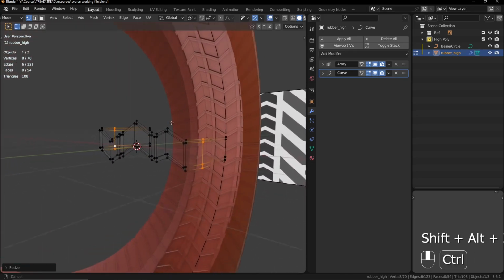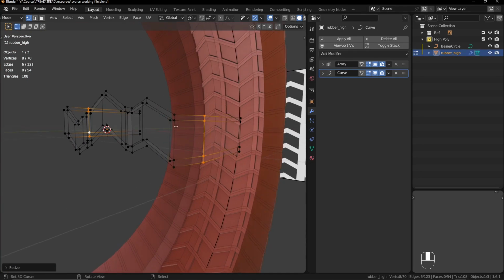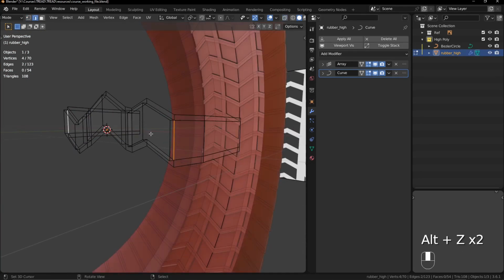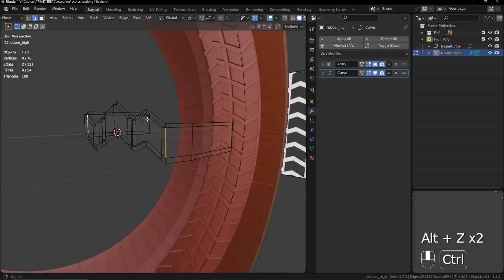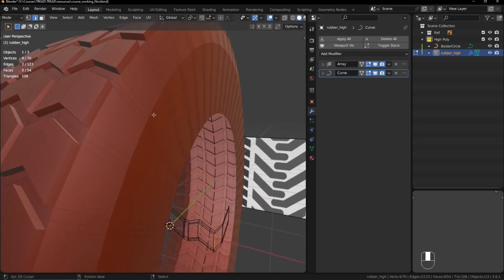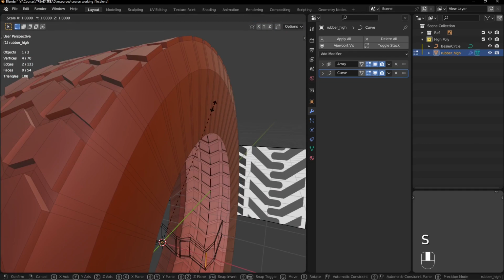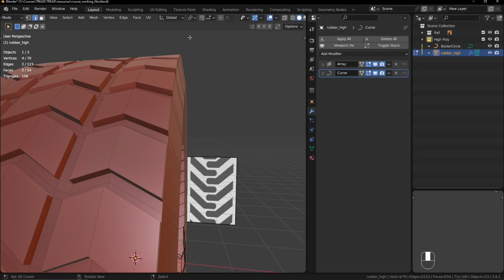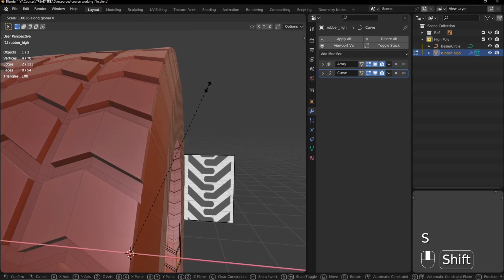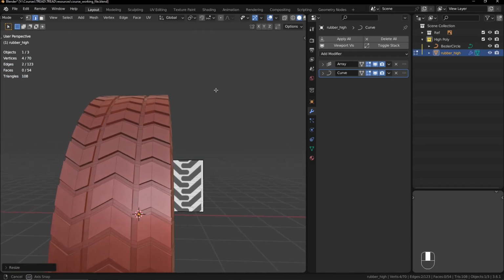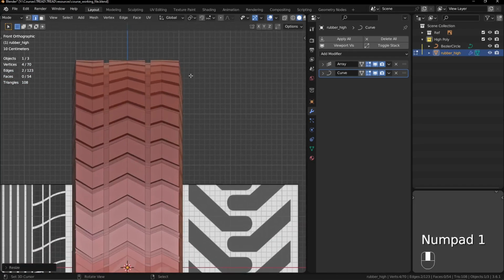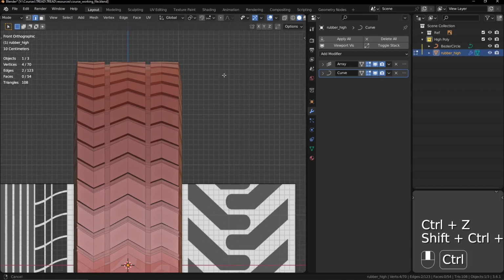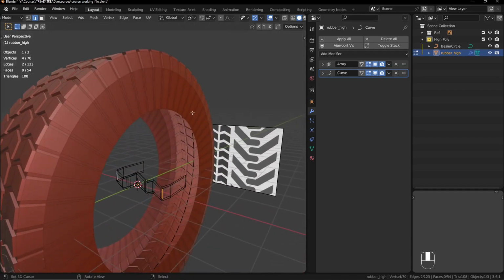And actually what I want to do is quickly just come down here and select both of these edges here. And then again, hitting S and X to scale them out so that we're not just getting a straight up on the tire there, and kind of rounding those out just a little bit. It's a very, very subtle detail. But again, it's already helping astronomically.